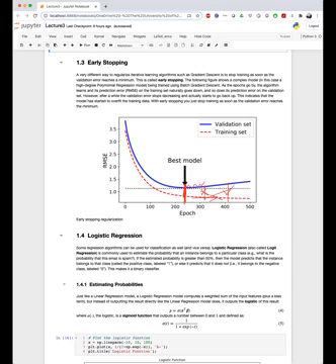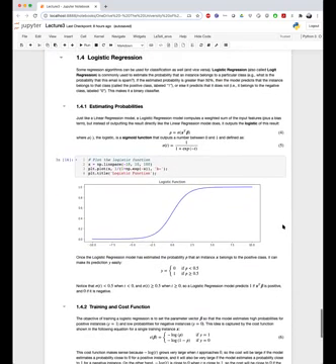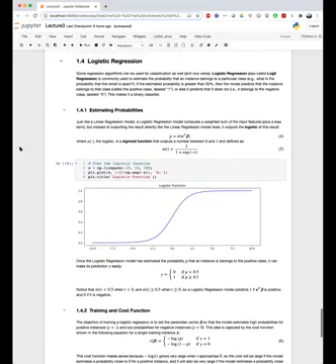Right. So the last part I want to talk about is logistic regression. And this is related to what we're going to talk about in the next few lectures, which is about classification. So logistic regression has its similarity with linear regression, because it involves something like X transpose times beta, similar to beta transpose times X. Both of them are vectors, so it doesn't matter. So it's beta 0 times 1 plus beta 1 times x1, beta 2 times x2, and so on.